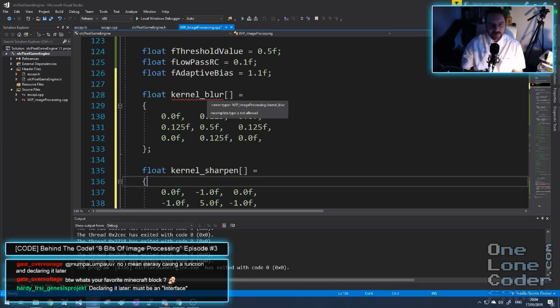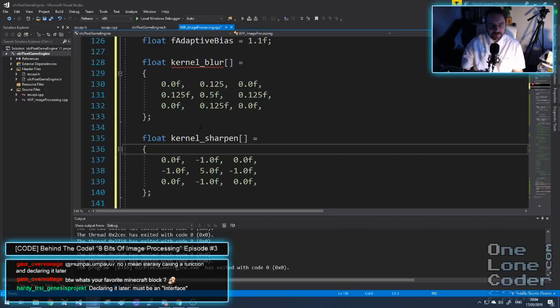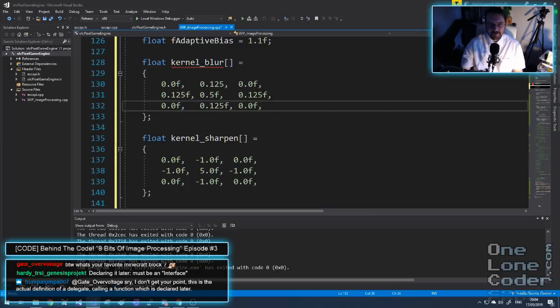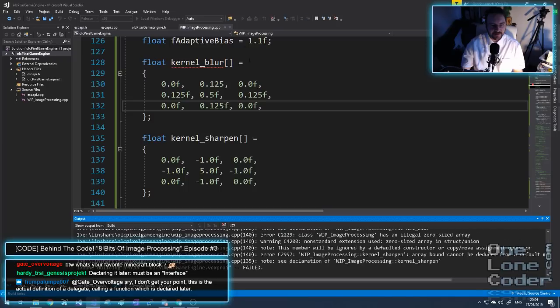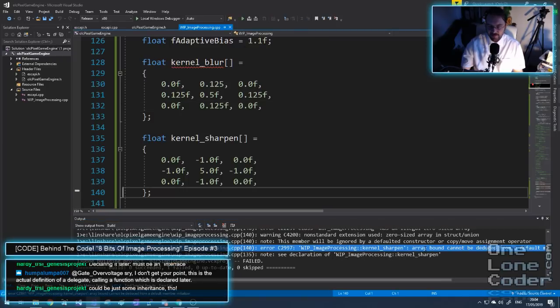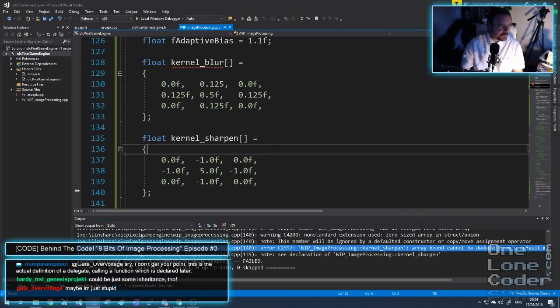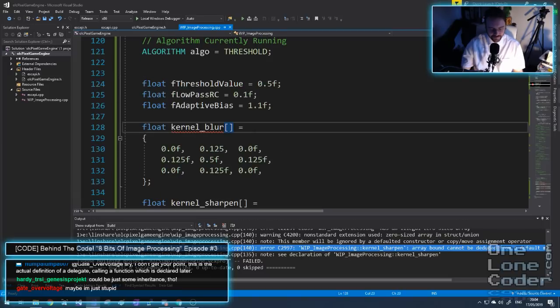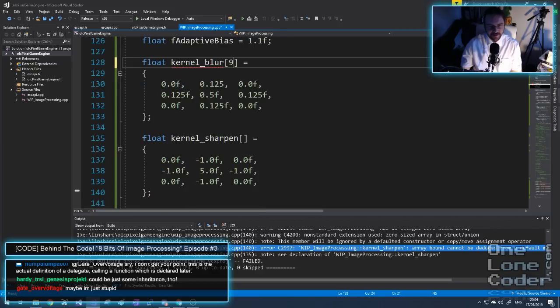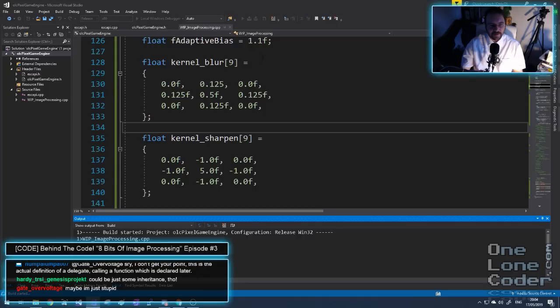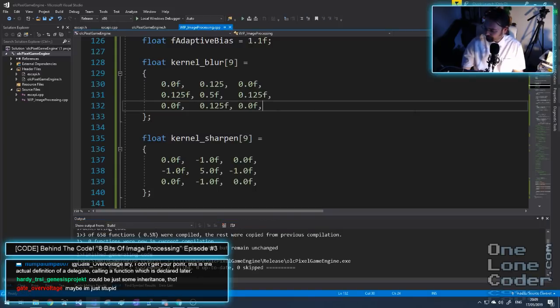So that's why we got an error up here. Kernel blur, incomplete type not allowed. What have we missed out? I think that's just some Visual Studio leftover from IntelliSense not ticking over. Oh no, this is actually an error. Array bound cannot be deduced from. Oh, I can't do this in the class header, can I? That's frustrating. I wonder, can I actually initialize them like this? Well, it didn't complain at me.